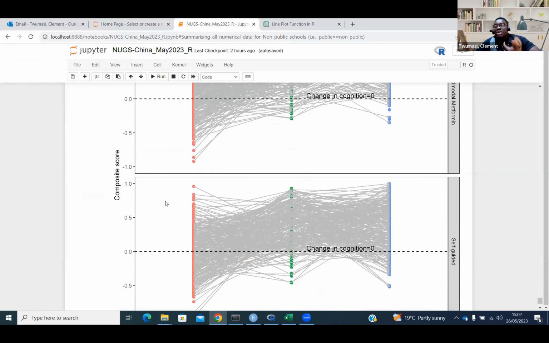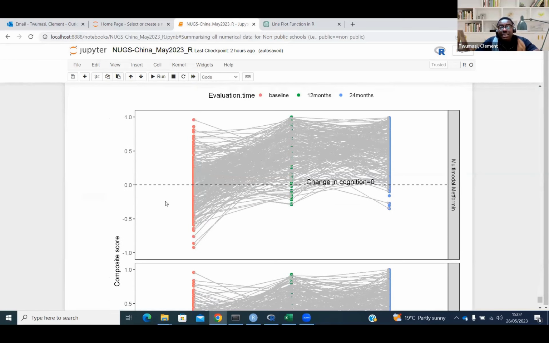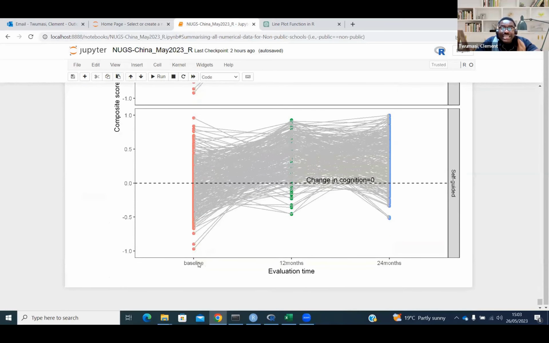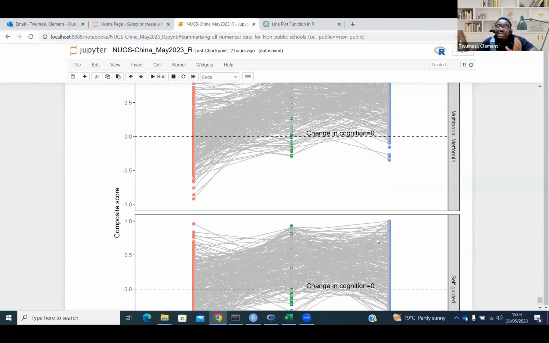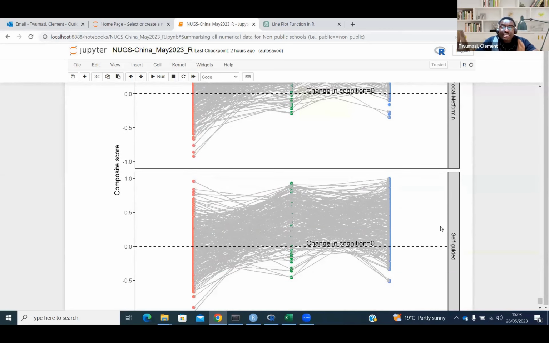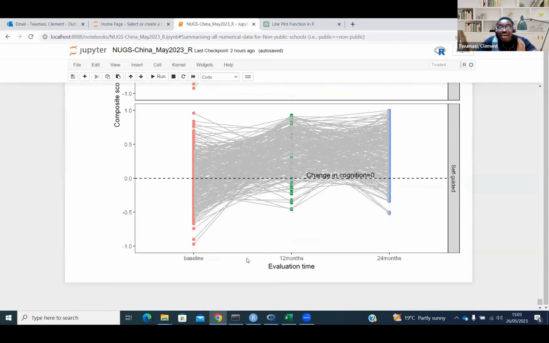And then these are also other visualizations you can do. With this function, you can also explore more. Here we are looking at the change at 3 time points. So generally you can have an idea whether there's an increase from baseline to 12 months, and whether there was a general decline from 12 months to 24 months. And then it has been stratified based on some treatment arms. This is just based on a simulation, but these are kinds of graphs you can also produce in your study, especially if they are repeated measures. It could have maybe 5 time points, and you could still visualize that.